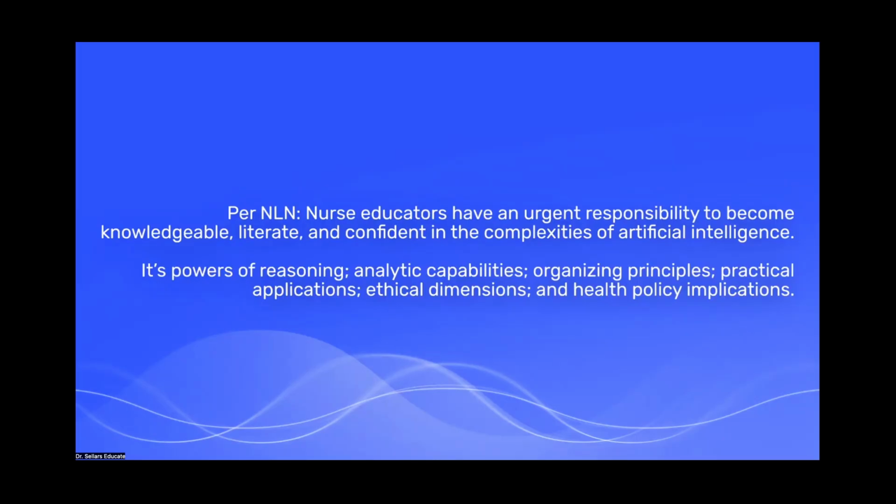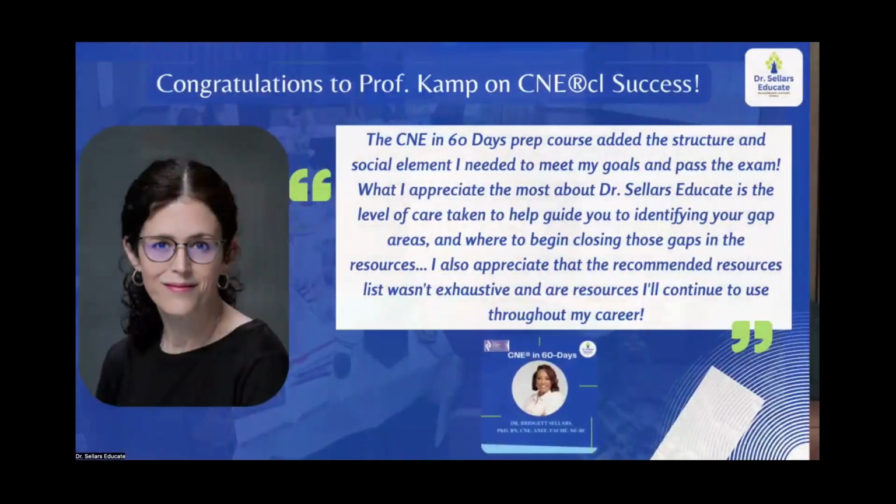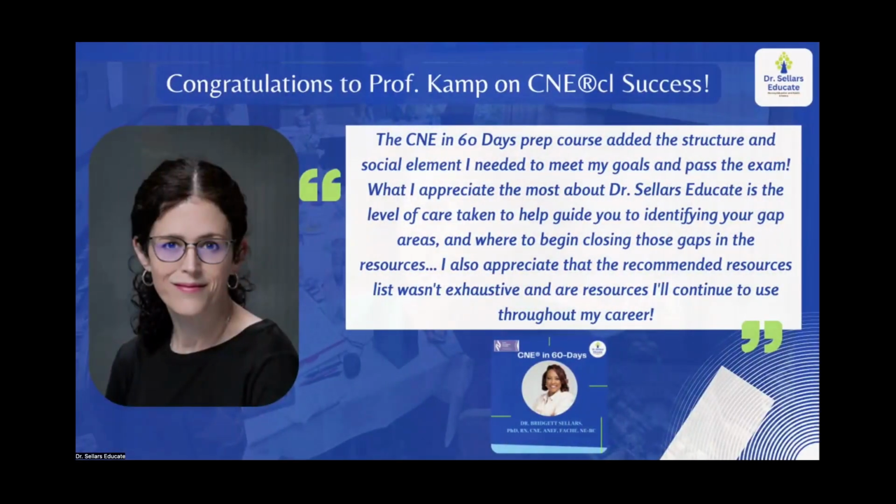We just have to look at how we can leverage it in a way that doesn't feel dishonest, that doesn't feel unfair, that feels consistent and transparent. We want to organize our principles, our health policy implications, and look at those ethical dimensions. That's a really important part, right? We want to do this in an ethical way.